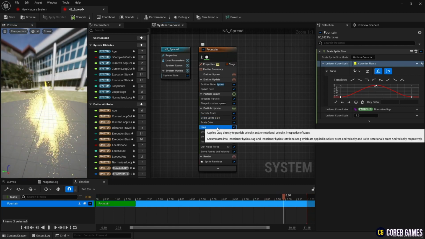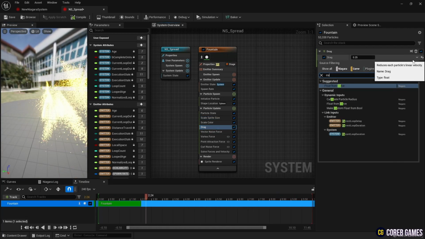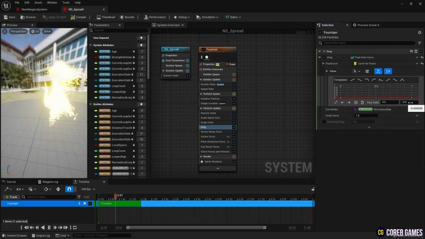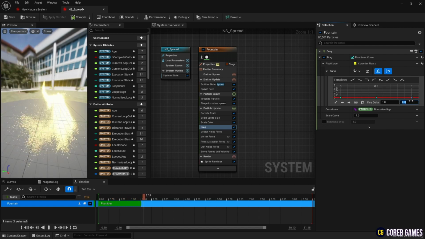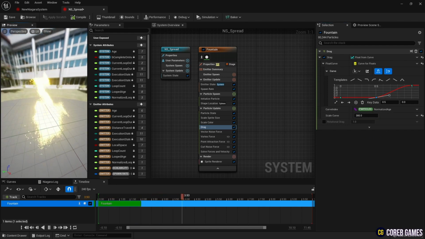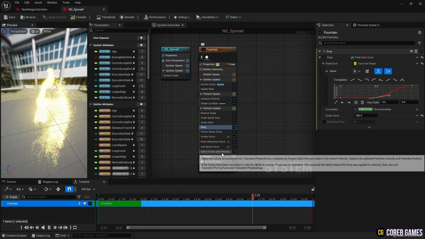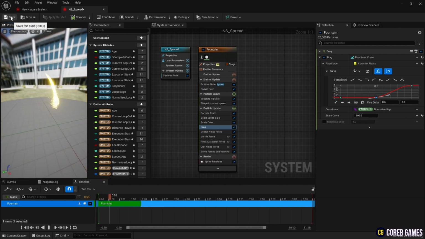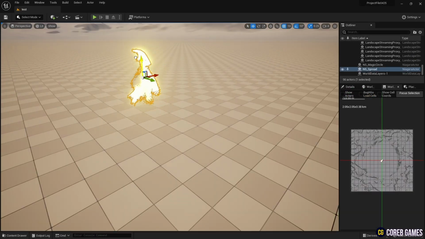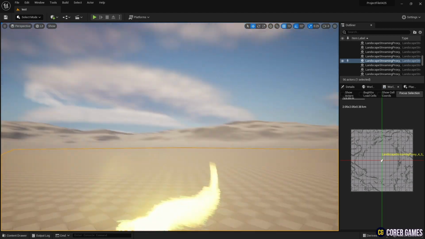Finally, we go into drag, set up the curve, set the timeline of the curve as shown in the video, and set the scale curve to about 300. Then the particles will pause for a moment where they are scattered and then disappear. Now we place the Niagara system we created so far in the level to check if it works.